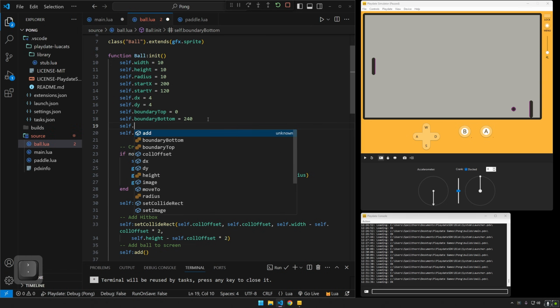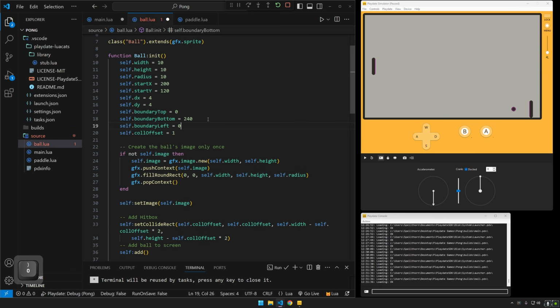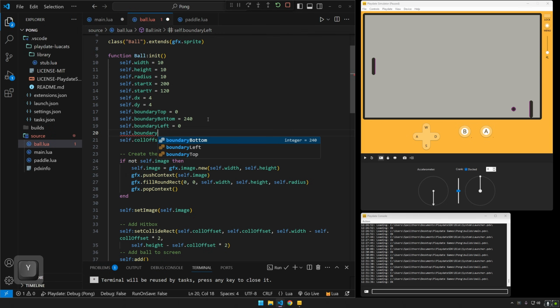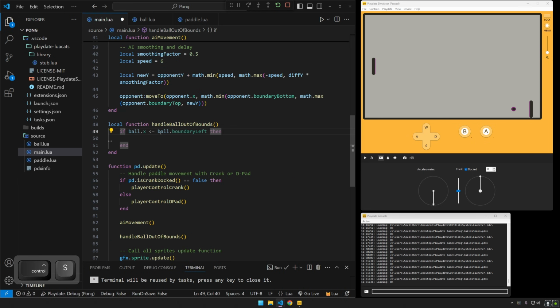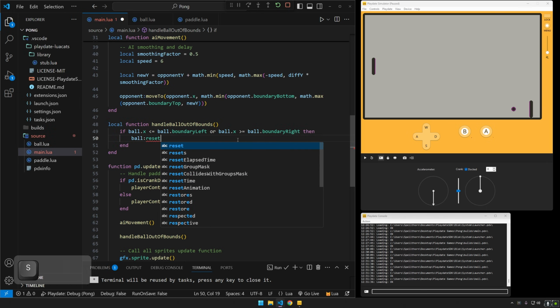We can do self.boundary left equals 0, and self.boundary right is equal to 400, which is the left and right of our Playdate game. Cool. So now if it's less than or equal to the boundary left, or just like we did before for the x collision, our ball.x is greater than or equal to ball.boundary right, then what do we want to do? Well, we just call ball reset.